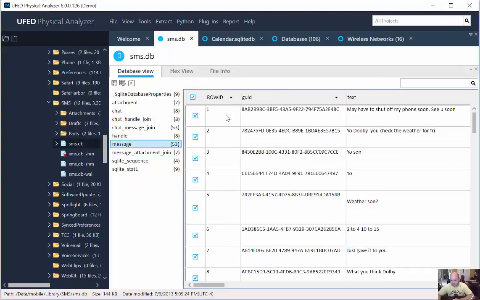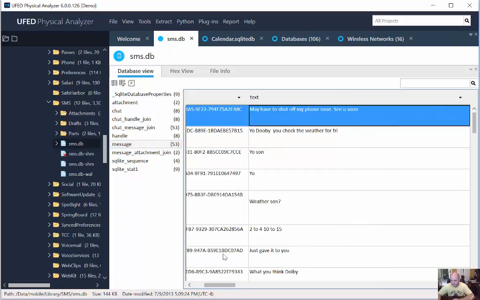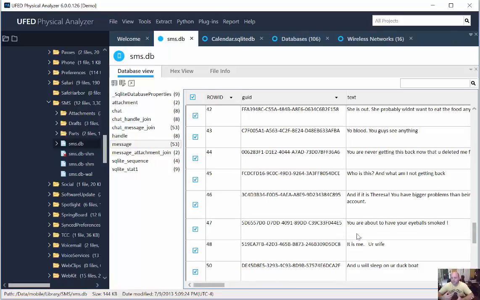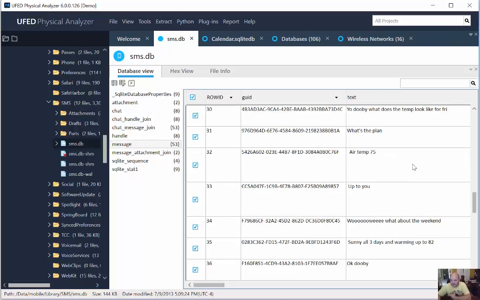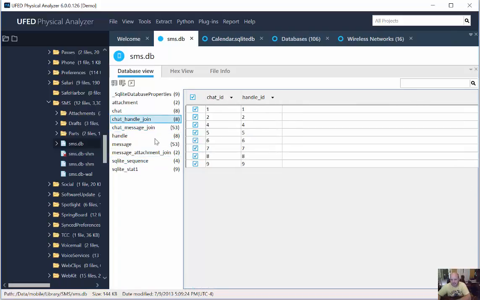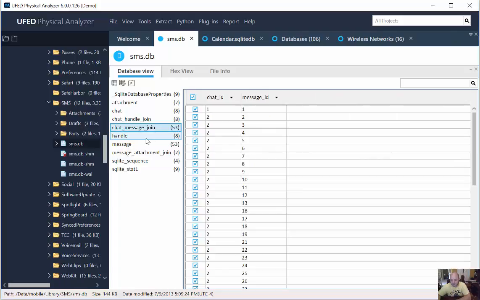You figure out what the user's name was, what the message was. Here's some different messages that were sent via SMS. And depending on what type of backup you get, you may or may not get deleted messages, right? Because they're either allocated or in unallocated space. But if you can get access to the SQLite databases, you may see some of the deleted data in there, if it hasn't been purged out.